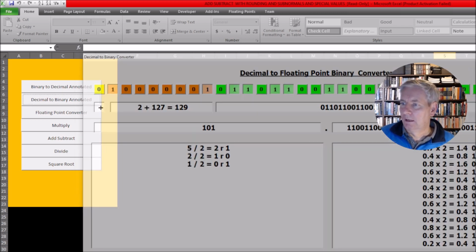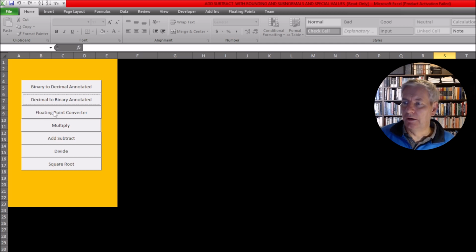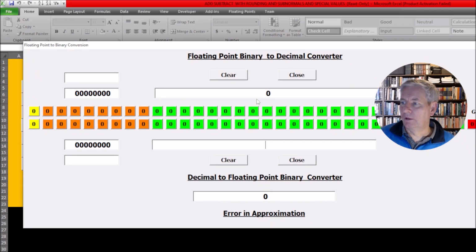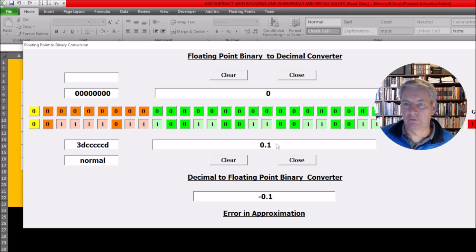We've also got another tool here which is useful for going from 32-bit floating point to decimal and then the decimal back, and you can see the differences. For example, in 32-bit floating point numbers, the number 0.1 is not an exact representation. It just goes on forever and ever.